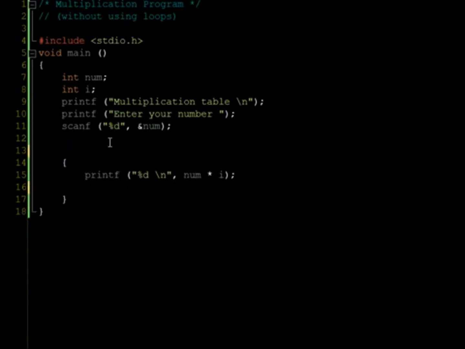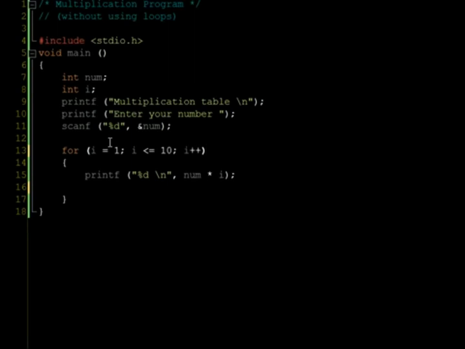So we write the for loop: for what was the initialization? i equals 1. And what was the condition? The condition was such that i should be less than or equal to 10, and the increment was i plus plus. You can also write i equals i plus 1 here.